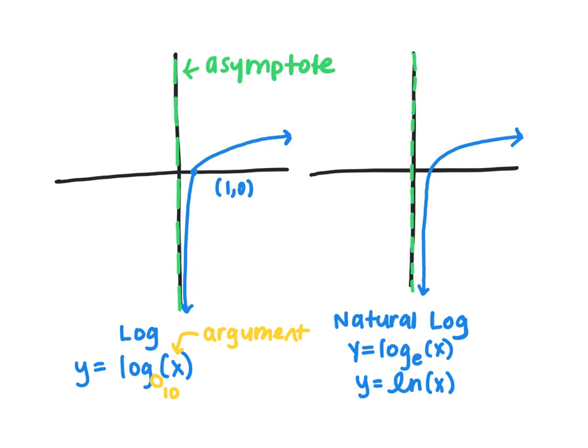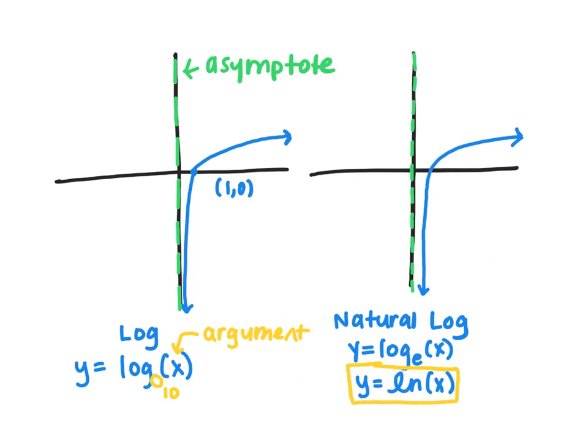So the only difference lies in their equations, right? So my equation for logarithmic is y is equal to log of x. My assumed base is going to be 10. Whatever is in these parentheses is what I call my argument. The natural log, my assumed base is e. So the way that I write this in its most correct form is going to be y is equal to the ln of x. Right here, this is going to be my most perfect answer.